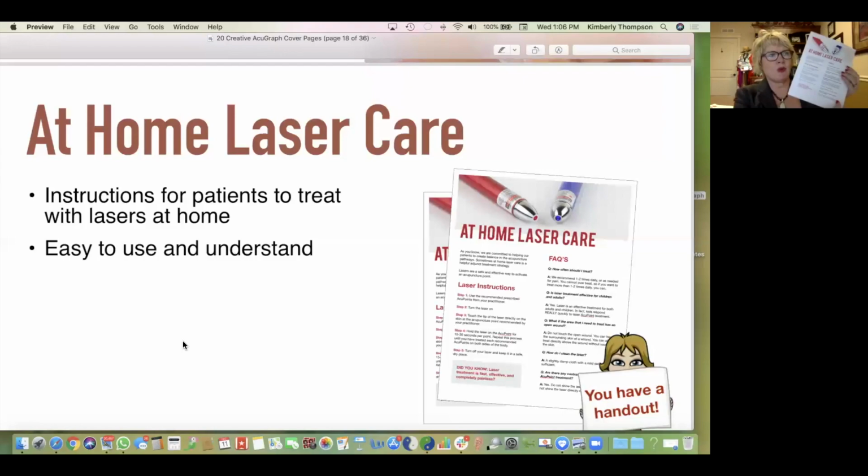And then, if you add this cover page, you add the graph, and when you are in your treatment plan for that day, let's say you choose 4 treatment points that you want them to treat at home, you add those points into your treatment plan, you click the little at-home care button in your treatment plan, and then when you print it, you click on home treatment points, I think that's the terminology.